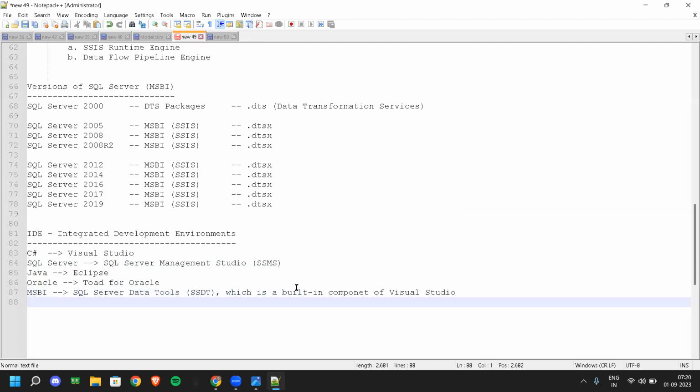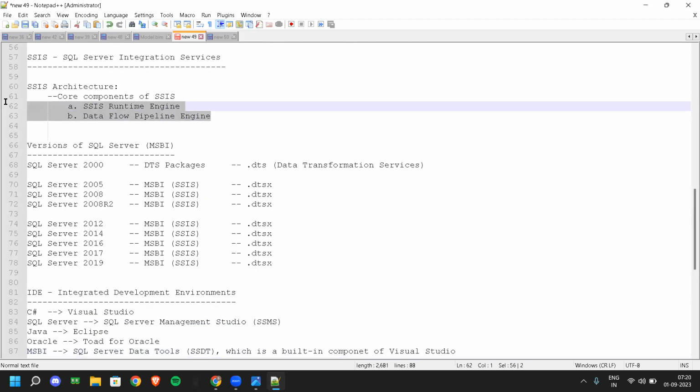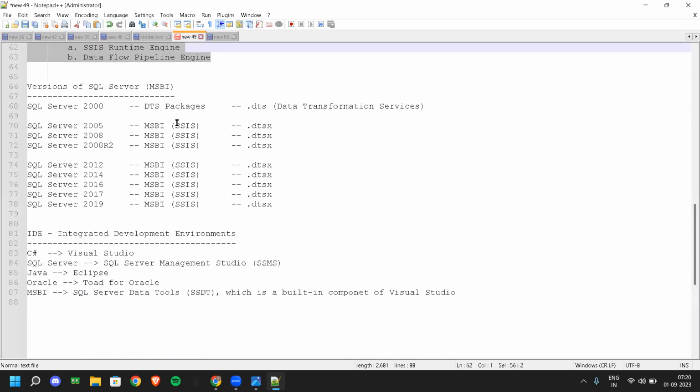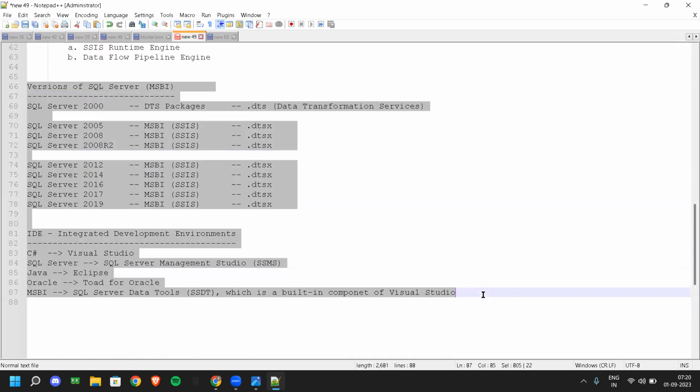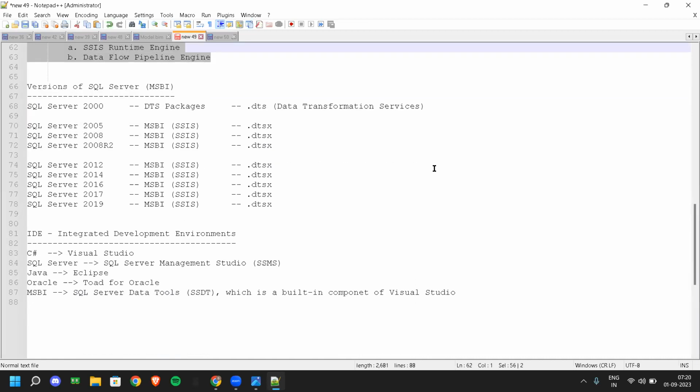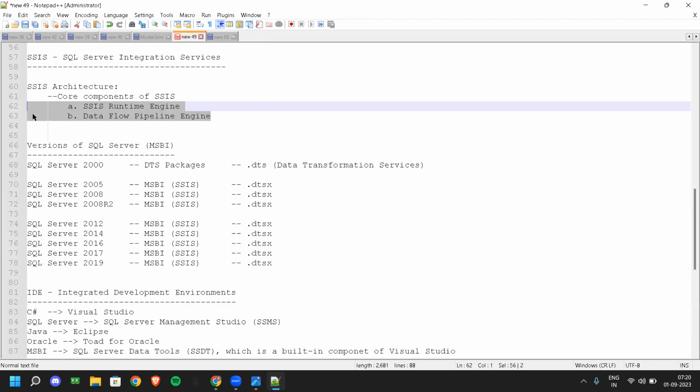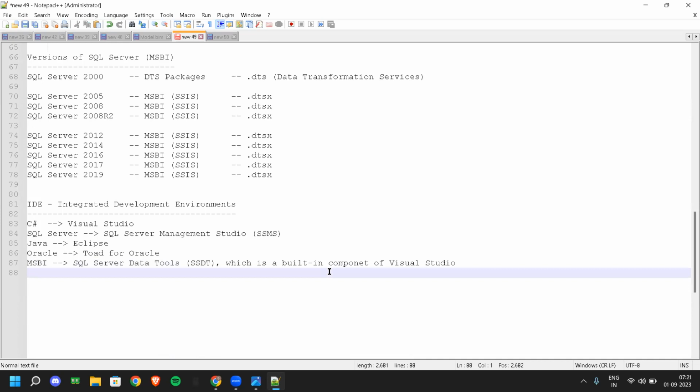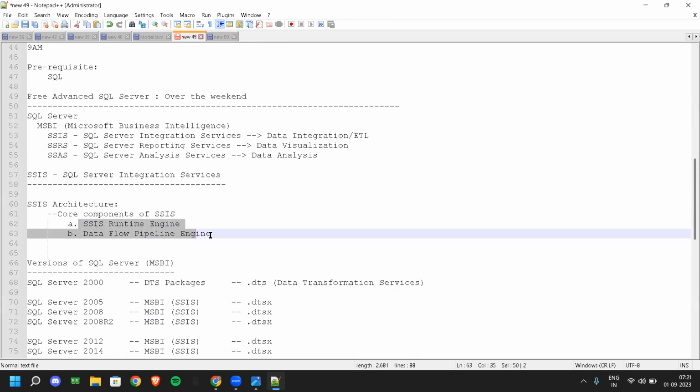Sir, what's the reason? You mentioned this over here, but you're not explaining it, you are explaining something different. No, it's not different. I'm trying to take you guys towards these two components. In order to have a deep dive and a better understanding, I need to do the background. So I want to open this application and walk through the application and the engines simultaneously. You will be in a position to understand in a clear manner.